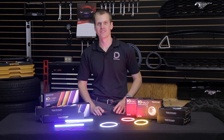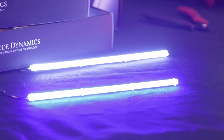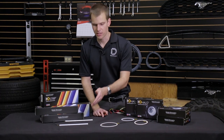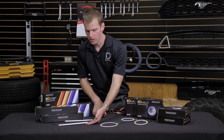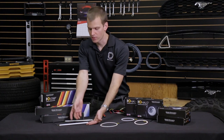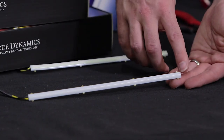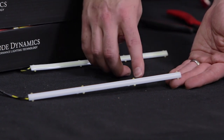Let's take a look at that now. We're going to start by turning everything off — you definitely don't want to do this when they're turned on. So let's say we're going to cut our blue strip. With the strips it's pretty straightforward: we're going to keep the side that has the wire going into it, then we're just going to trim off from the far side as much as we need to.